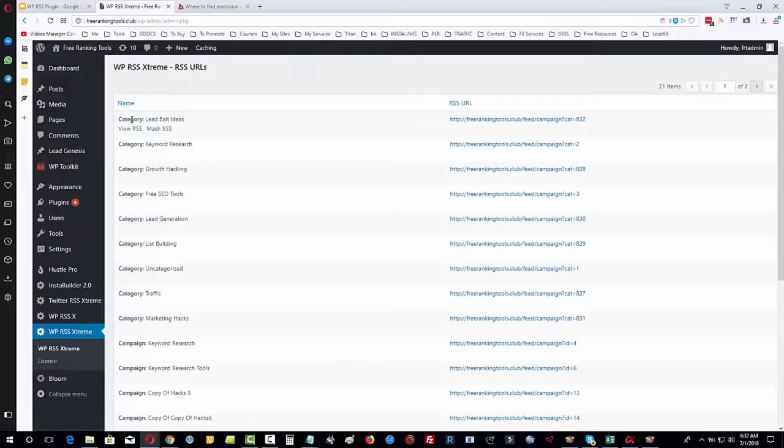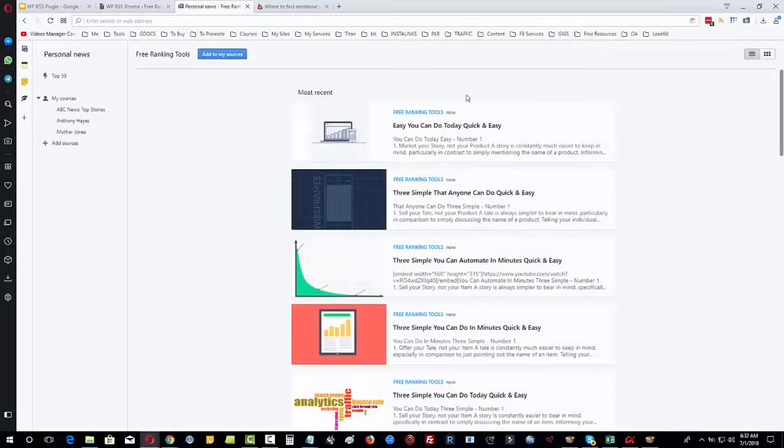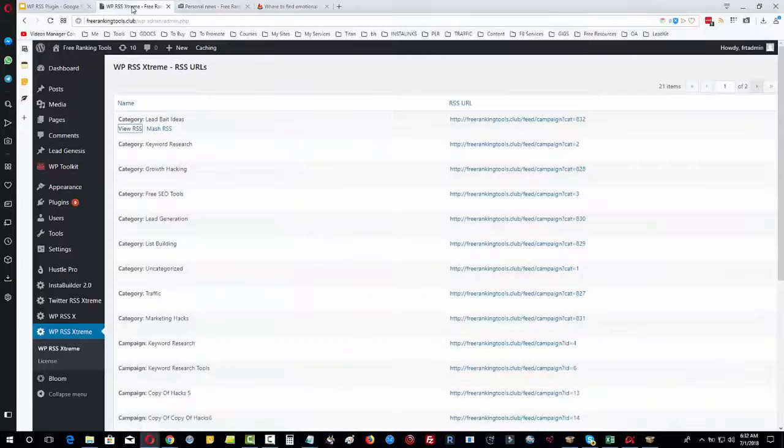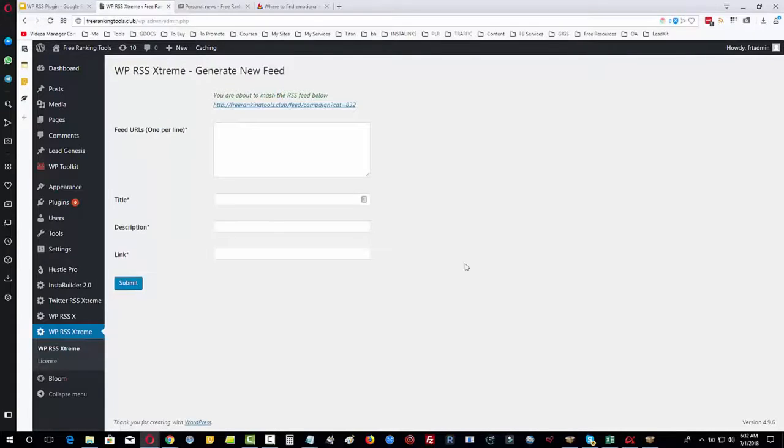So what we can do underneath each category, we can see to view the RSS, and we can open that up. Give it a second. You can see the RSS feed is correct and that we can use this quite well. And then what we can do is we can click on Mash RSS. So I'm going to open this up. And now we're given the first step in the wizard. So what we can do is mash up all the posts with the category RSS feed, and it will automatically put the domain RSS feed in here as well.